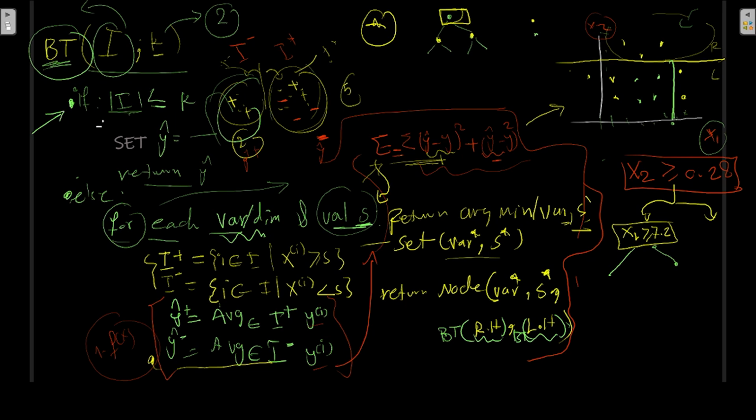Now, the actual question I'm asking: how many data points are there in this region? There are 2. So I'm asking, is 2 less than or equal to 2? That's yes. It means I'm not going to this else. Here I'm going to terminate and I'm going to do something. We would take again the average over all the points that I have.